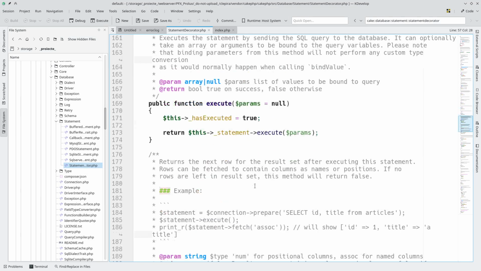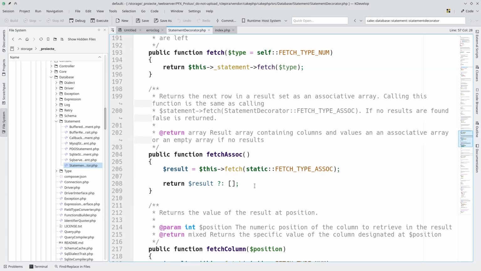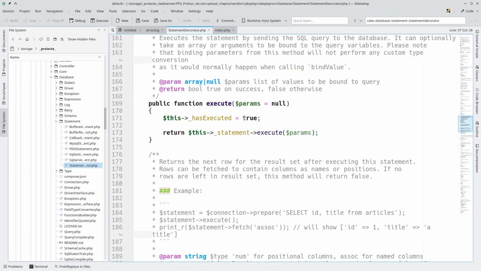But where were we? Execute. Okay, so we set this to true so that we know that we have executed. And then we return the actual execution, which is this statement execute of some parameters.